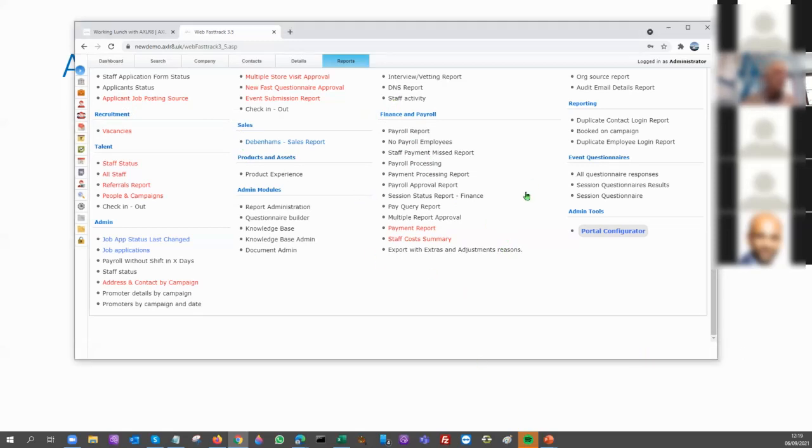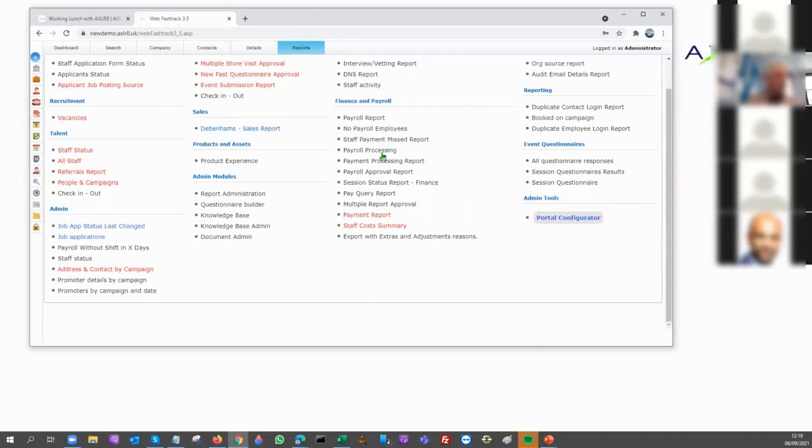So this reports page has a set of reports on it. Some of them are created by our programmers because they're matrices or they're highly complex and they just wouldn't work fast enough if they were built by Report Builder. But the vast majority of the reports nowadays are built by Report Builder. Let's go and have a look at how that works.